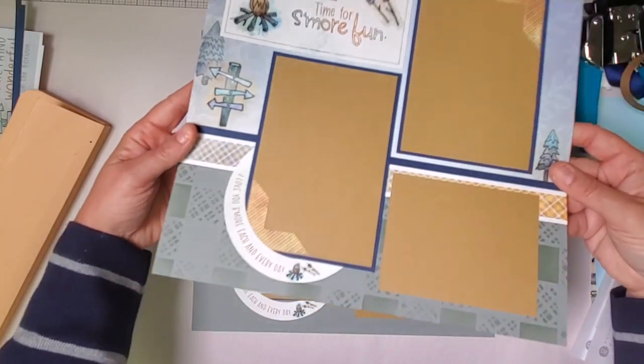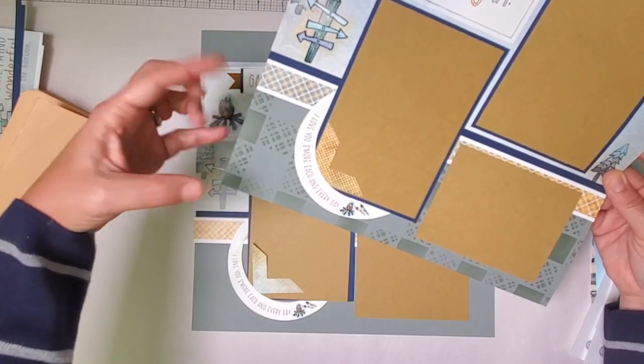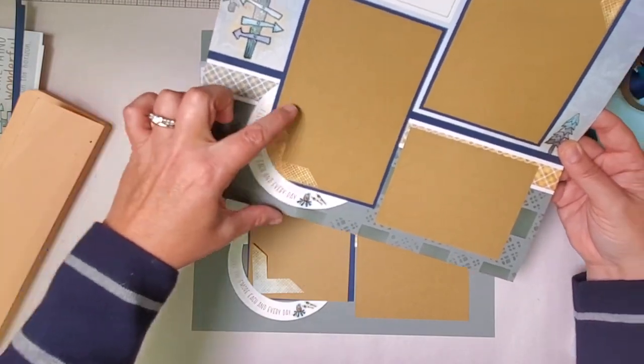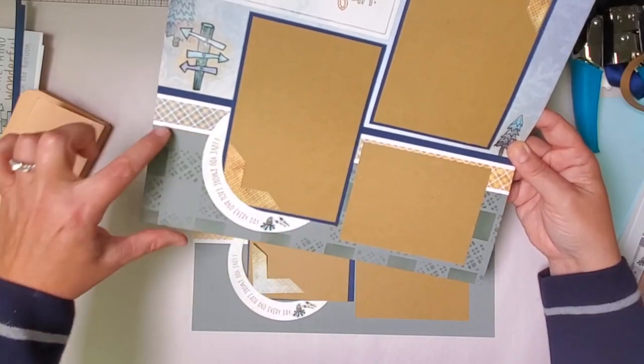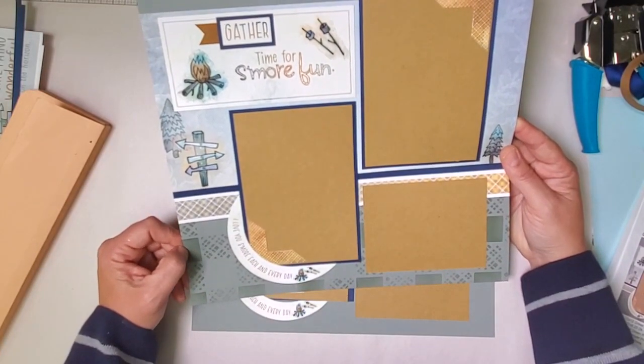So here's the finished page with everything glued down and the stenciling completed. So notice you only have to do like 3.5-ish areas of that buffalo plaid across the bottom. Makes a really nice extra special touch to this page.